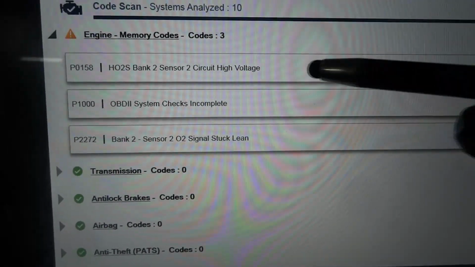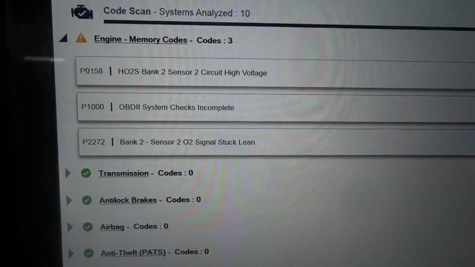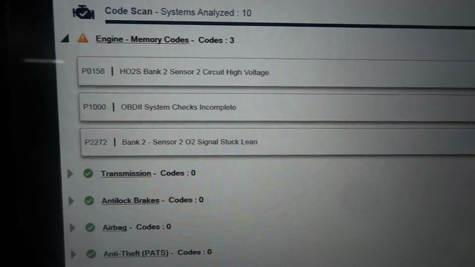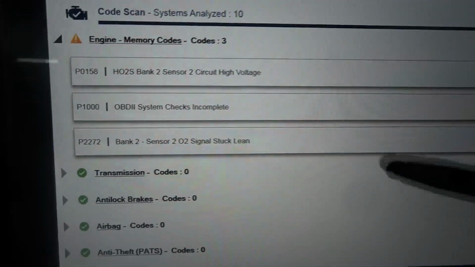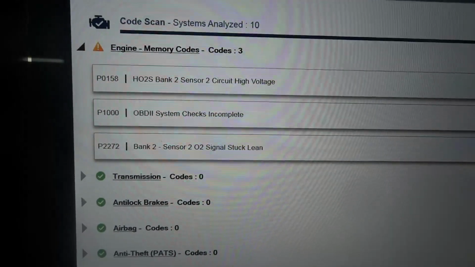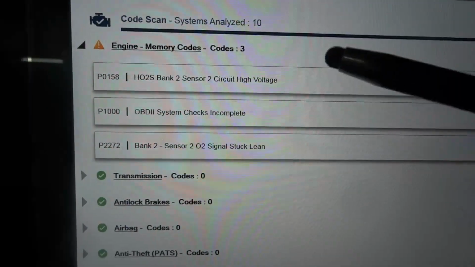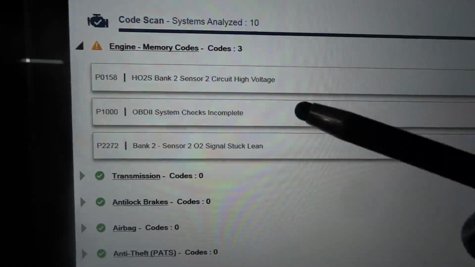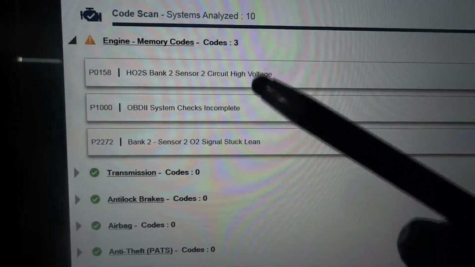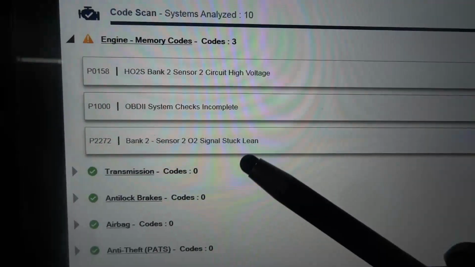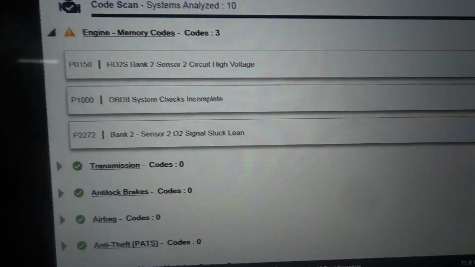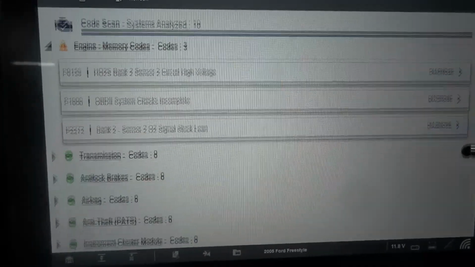And I believe the O2 sensor after the CAT, which is the second O2 sensor, is a conventional narrowband O2 sensor. So this is most likely caused by a defective sensor. This is going to be caused by either a defective sensor or a problem in the wiring, but I don't think a problem in the wiring would cause the sensor to set a lean code or a voltage high trouble code. So it looks like this sensor is going bad. So let's scroll down and see what else we have.